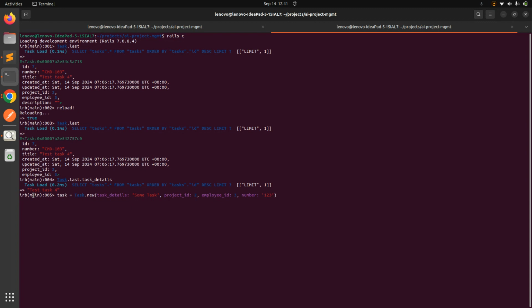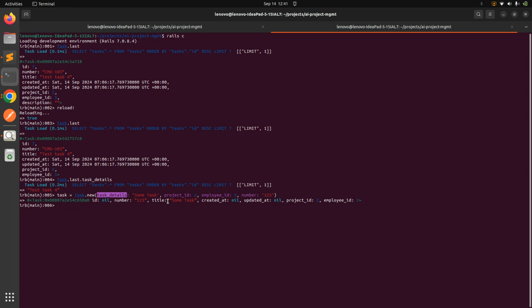Okay, so if you see this initialized object, you can see the title is stored as some task, not the task details. Okay, so you are using your alias attribute to provide the values to the actual attribute which is saved into the database.